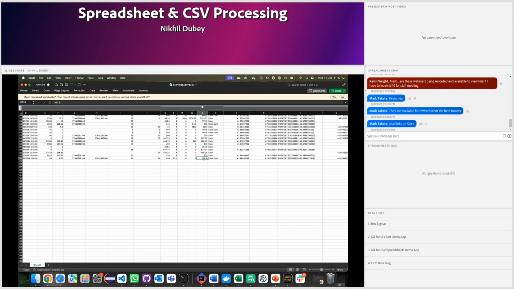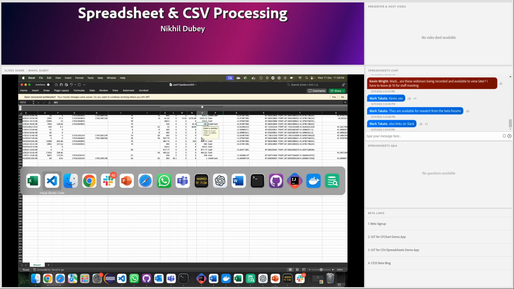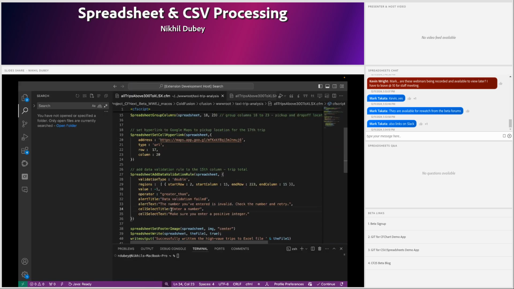So here if I provide -1, this will be acceptable, because I have not specified it for row 224, so I'm not seeing any alert. But here I'm seeing the alert, and in all the other cells I will see the alert because I have put this alert: enter a number and make sure you enter a positive integer.